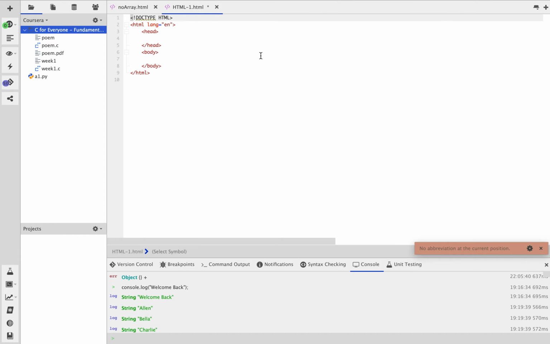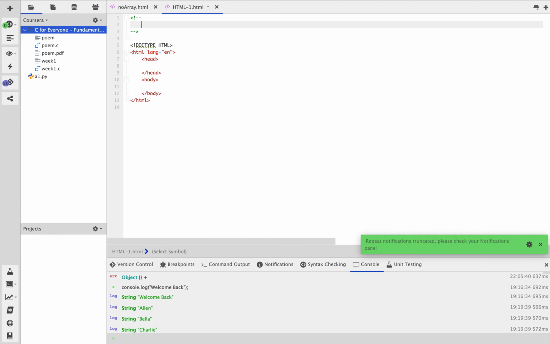So let me do the comments really quick. Please get used to the comments. So this is using array to display data.